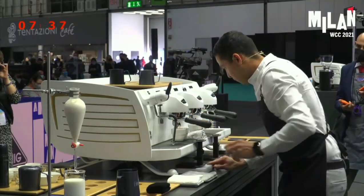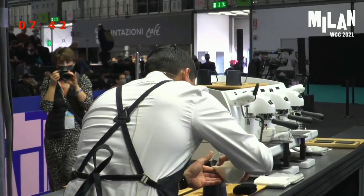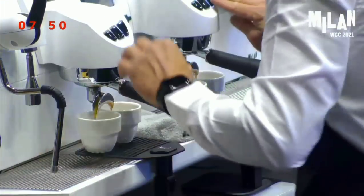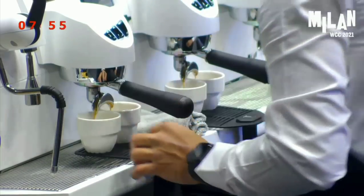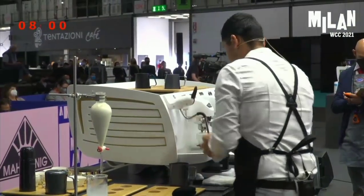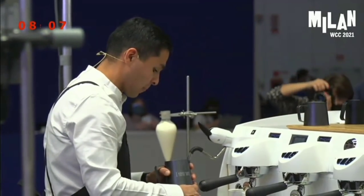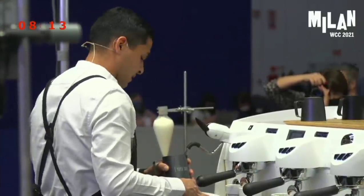coffee. This is a 3.5% milk that has been frozen and dripping in this container. This reduces the water and increases the sugars, fat, and proteins. The result is a more concentrated milk that complements the sweetness and the tactile of my coffee. This milk is produced here in Italy. I'm steaming to 50 degrees to get even more sweetness from the milk.